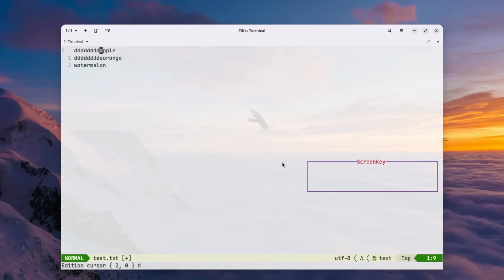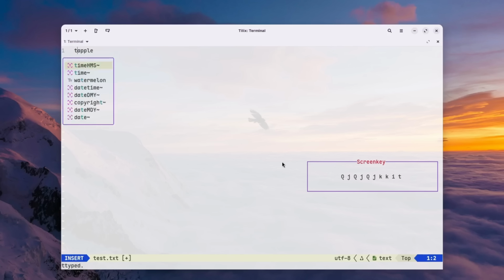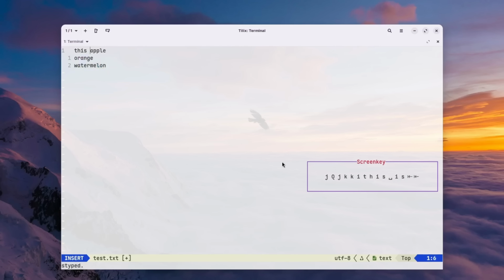It seems that it's working. Okay, I'm going to add the 3 cursors. No, I need to start the edition.